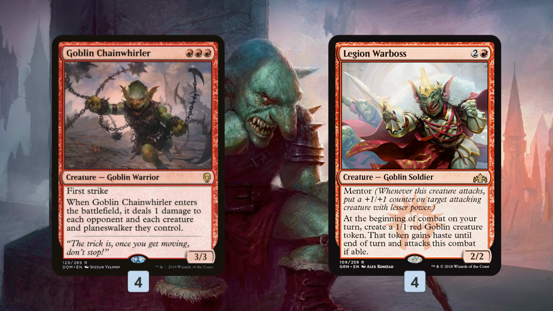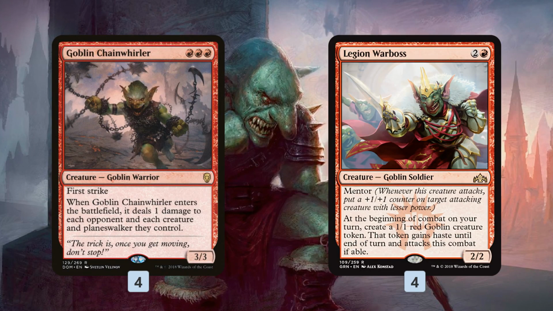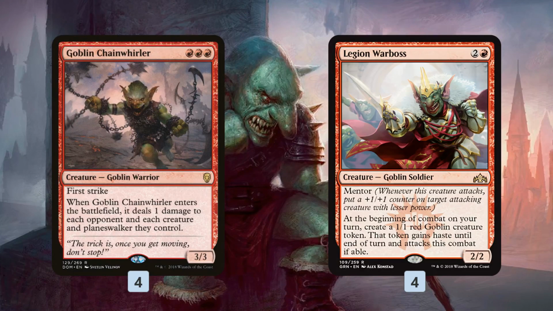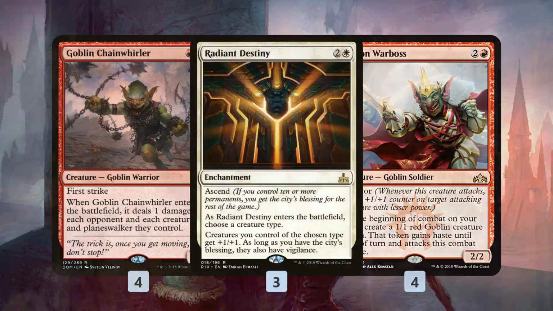And then our new Guilds of Ravnica edition, Legion War Boss, a goblin that makes goblin and also pumps our other goblins by attacking, so just kind of an army in a can that helps us go really wide with our goblins. Really scary with like Goblin War Chief, coming down for just 2 mana and having haste so we can attack and mentor right away. So a card that can just win the game if it's left unchecked for just 3 mana.